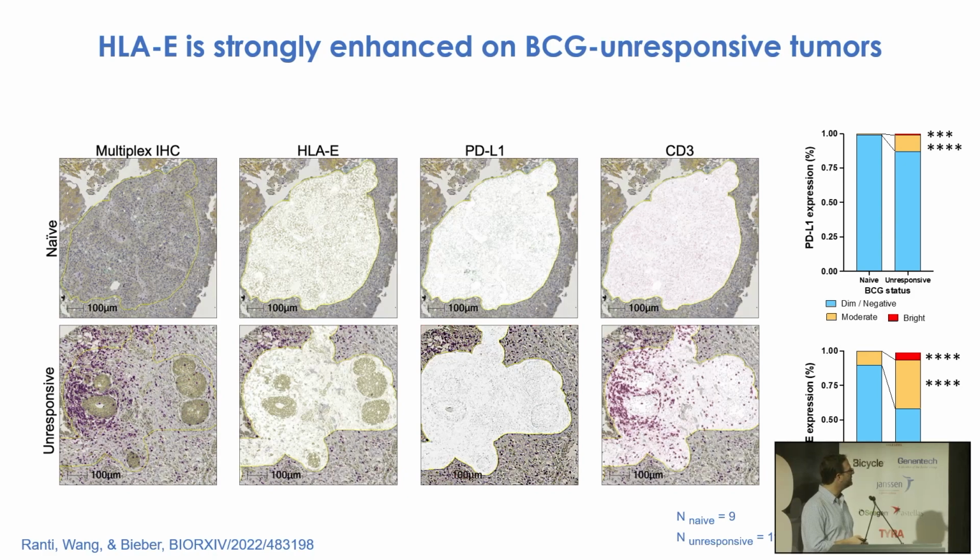And what we found was that every single tumor in the resistant time point had a lot of immune infiltration, and they were entirely trafficking around tumor nests that had higher expression of HLA-E, and they were separated by tumor nests that didn't have HLA-E by distances of anywhere from hundreds to thousands of microns, very small space, and you're seeing all the immune traffic going to this one type of tumor and not the other. It was very curious to us. Something about that had to be instructing this.